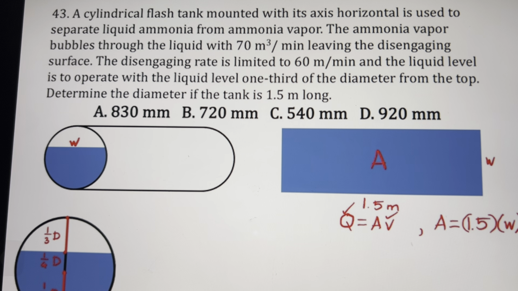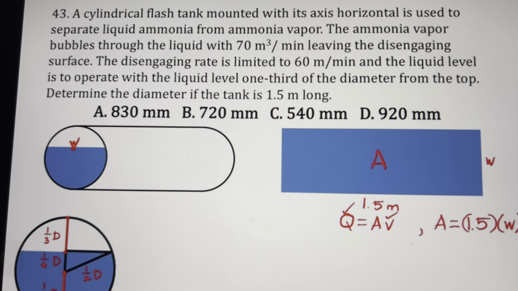So why is that important? Because we can form a right triangle wherein 1/6 of the diameter is one of its lengths. And we know that this section from the center up to any point in our circle is also the radius, or 1/2 the diameter. And from earlier, I asked what is the relationship of our width and our diameter? As you can see, this section is 1/2 of our width because this point is this point.